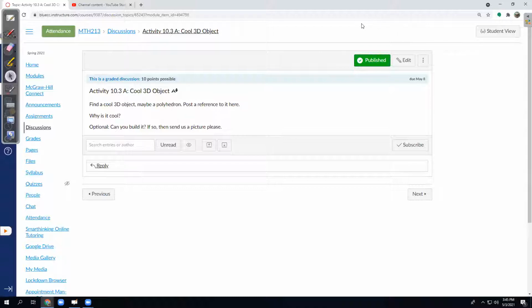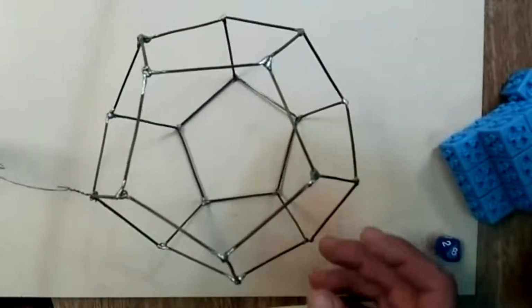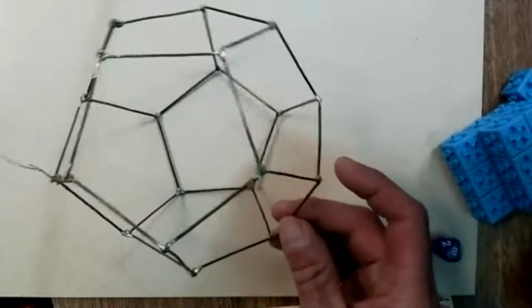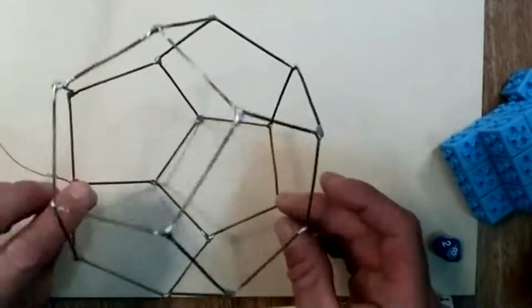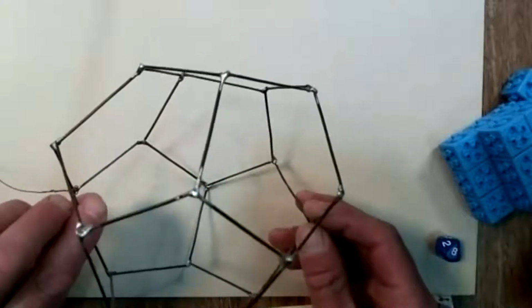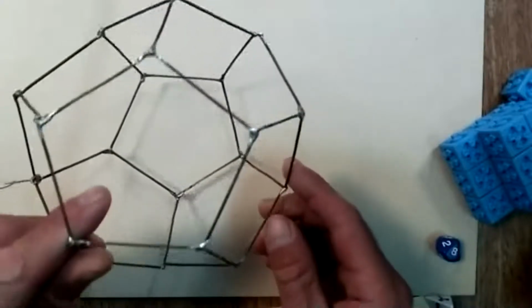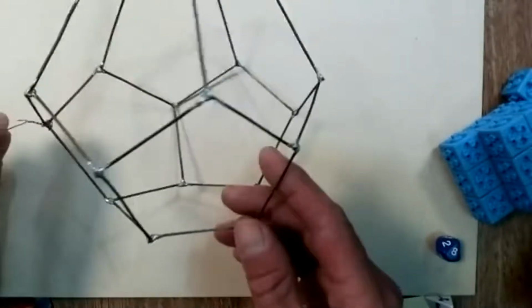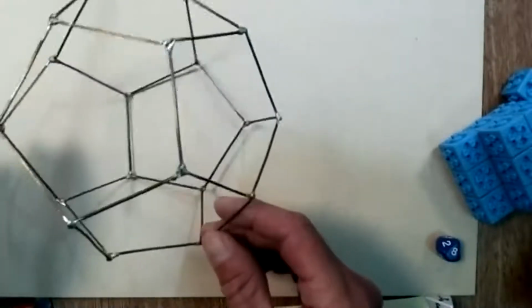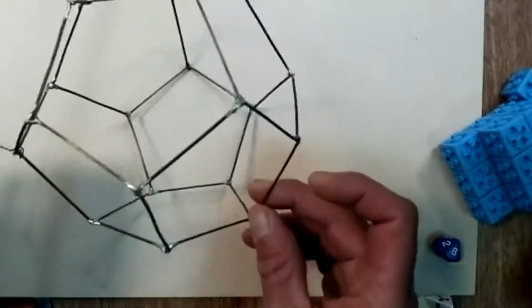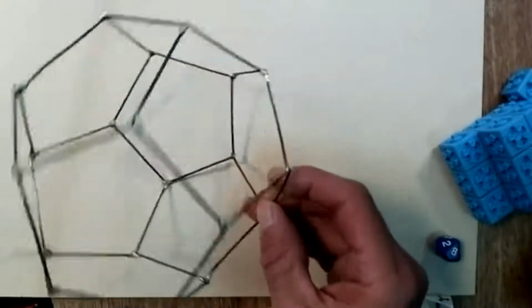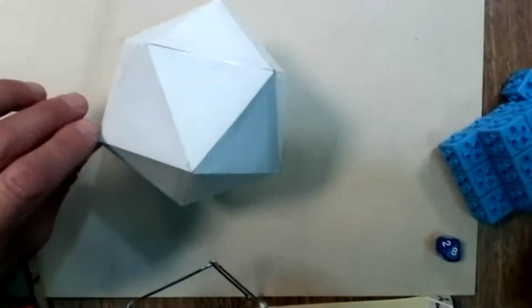that. Stop sharing. So when this class used to meet live before COVID, we used to make stuff in class, and I brought in a whole bunch of soldering irons. And so this one right here is, I just have a bunch of wires soldered together. And this one right here is my edge version of the dodecahedron. And somewhere I have a paper version of this too. And then for fun, I matched it with this icosahedron.